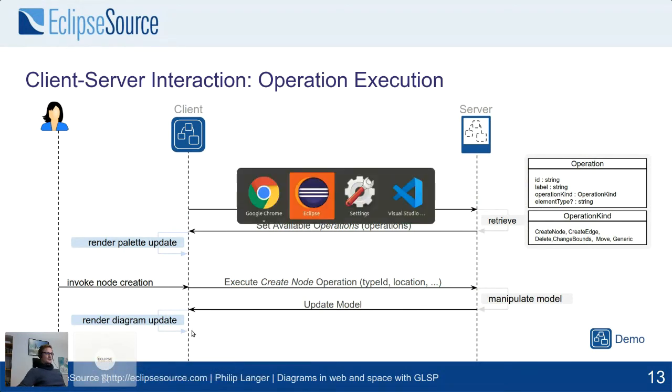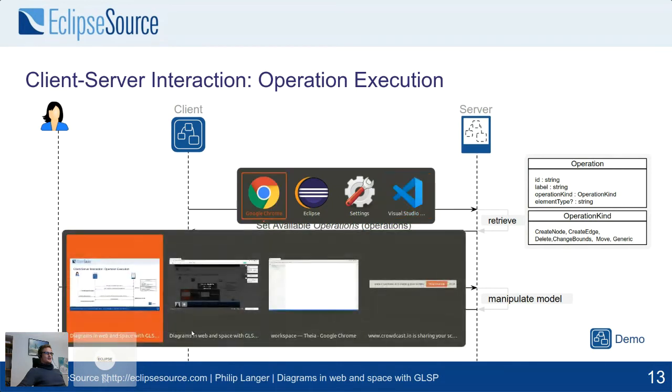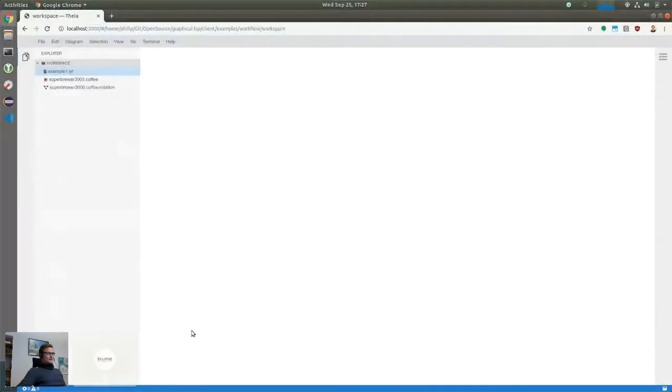So let's have a look at how that actually looks in an actual editor. Here I have the Theia IDE. Just in case you don't know Theia, it's a cloud IDE framework or platform that allows you to build cloud modeling tools, cloud IDEs, or cloud applications. And you can basically create or define, very similar to the Eclipse RCP framework, views. You have things like a menu, a file explorer, and so on. And you can define custom editors for a specific file type and stuff like that. It's really a very nice platform to use.